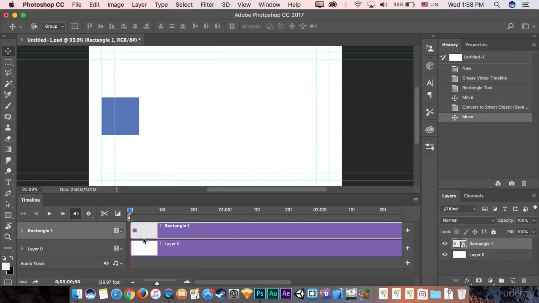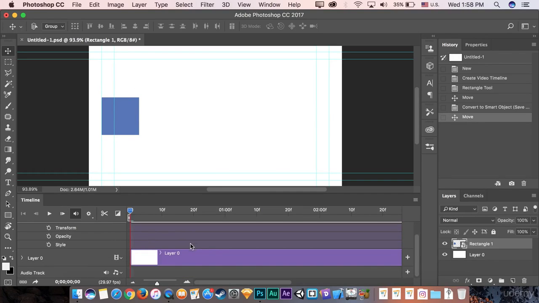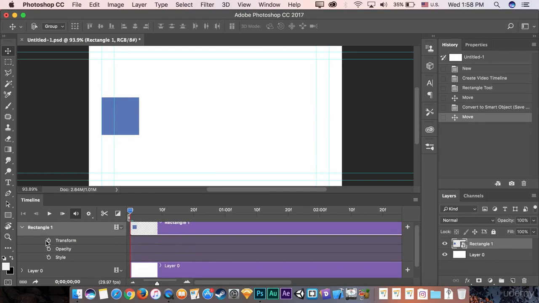To add an animation, you go to the rectangle, which is this one here, and then in the timeline click this arrow to open the animation options. You can see now we have transform, which has inside the position, rotation and scale, which we will see in the next lectures. For now, in order to add an animation, you need to add something called a keyframe, and we need at least 2 keyframes to add an animation.